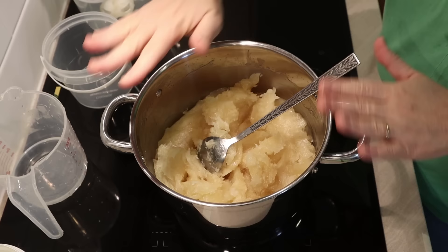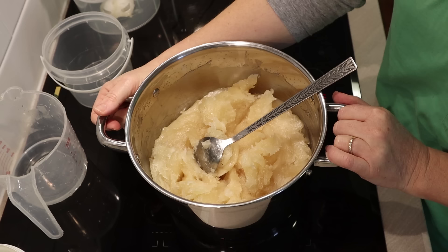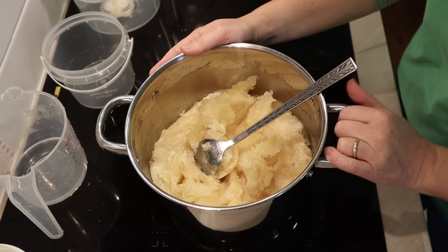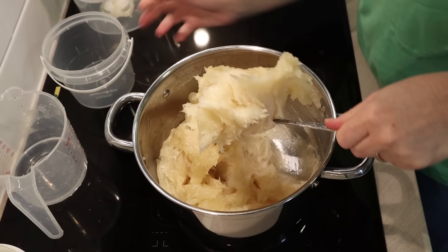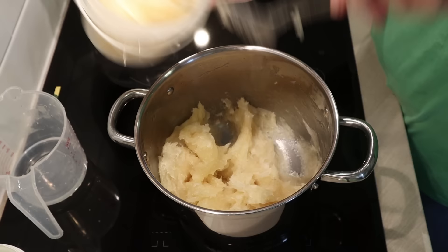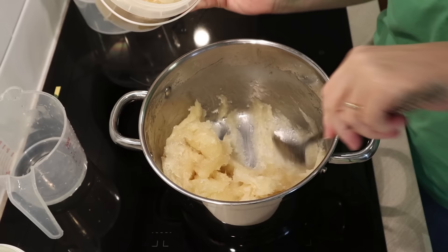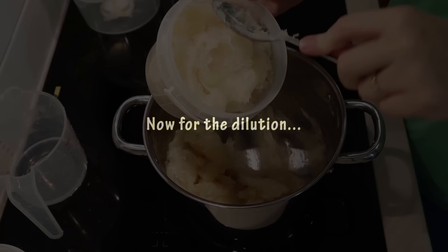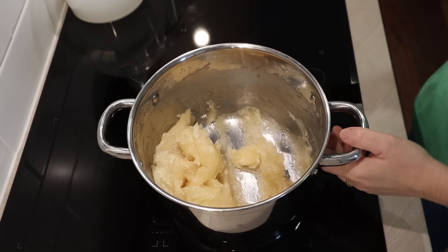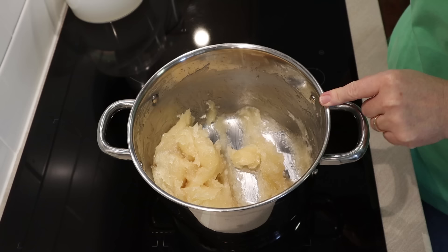You can dilute this whole amount of paste to make a big batch of liquid soap, but what I like to do is separate it out and store some of the soap paste, then dilute it as I need it. I'm going to take about half of this out and store it. I thought ahead and weighed my pot, which is great because when diluting your soap paste it's very handy to know by weight how much paste you have — that's going to dictate how much water you use for the dilution.